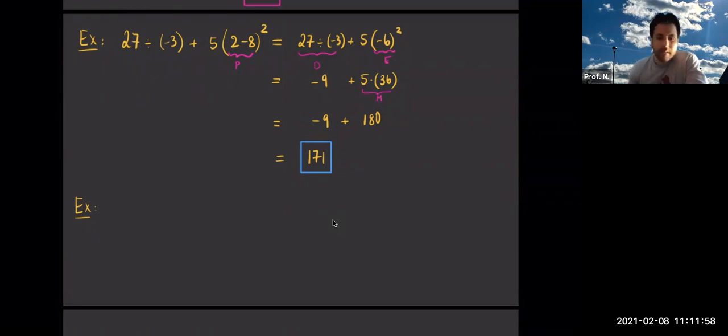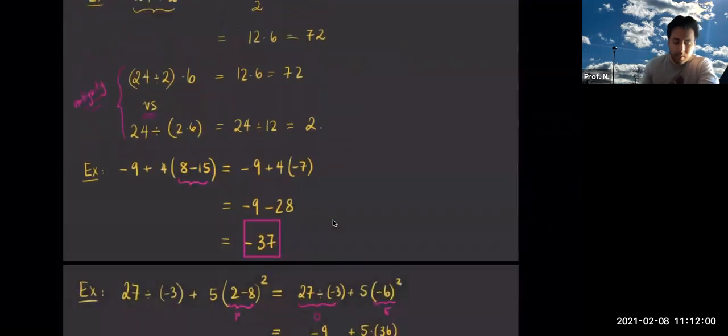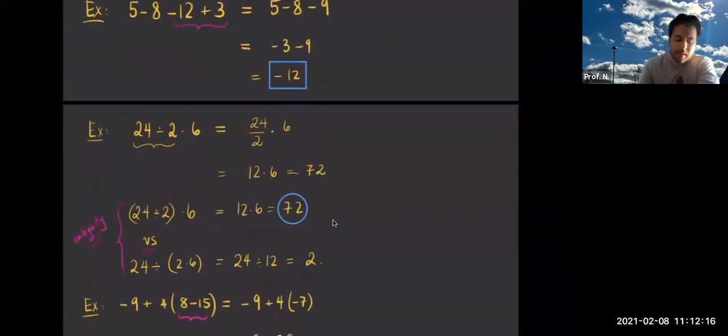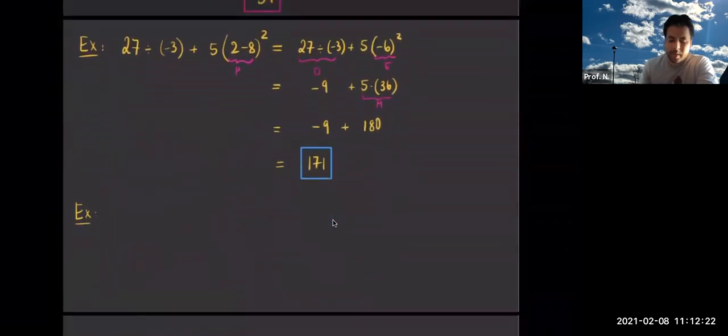Okay, I'm gonna give you one that looks similar to the one we did with the ambiguity, right? I'm just gonna tell you that according to the answer that's provided for this example, they prefer the 72 over the 2. So whenever you have situations that look like this, we are going to go from left to right when there's no parentheses. Okay, so let me give you one like that. Let's see, 63 divided by 2 minus 5 squared times 16 minus 4 times 8 minus 15.